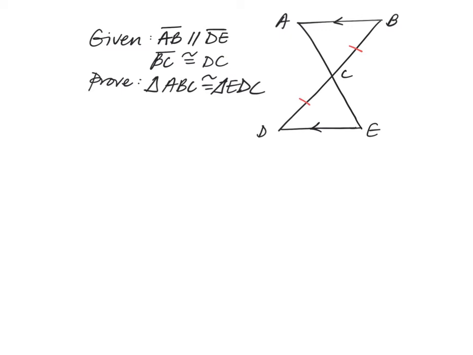Now, I only have that one piece of congruent parts right now, and so I'm going to need to look for two more. So when planning ahead, I'm noticing that I have a pair of vertical angles here that I'll be able to utilize, but I still need one more pair of corresponding pieces that are congruent. This is where I'm going to utilize alternate interior angles to help visualize.